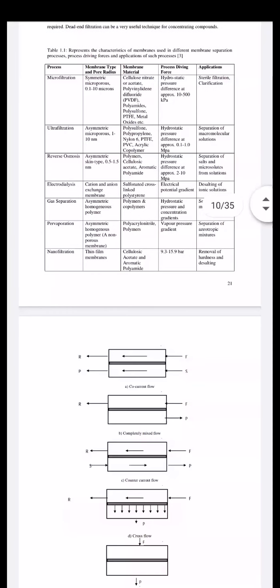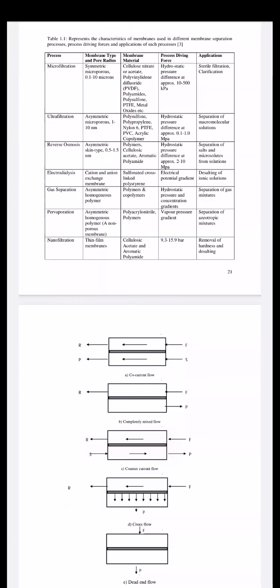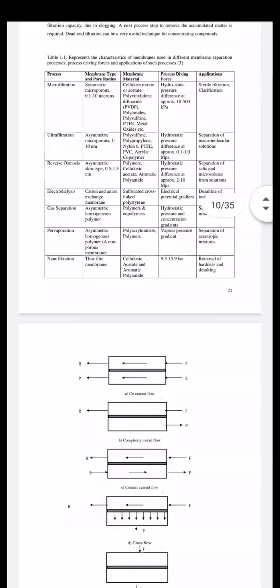Now heading towards ultrafiltration. You might be aware of the couple of practicals we have undergone, that is the separation of the sugar solution and separation of the milk solution. We used the ultrafiltration process for both practicals, where the membrane type is asymmetrical and microporous. For microfiltration we use a symmetrical membrane type, whereas in ultrafiltration we use an asymmetrical membrane type, which is also microporous, like in microfiltration.